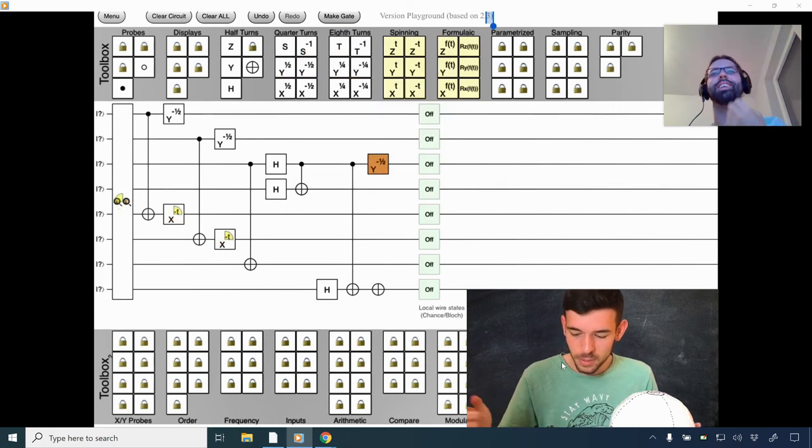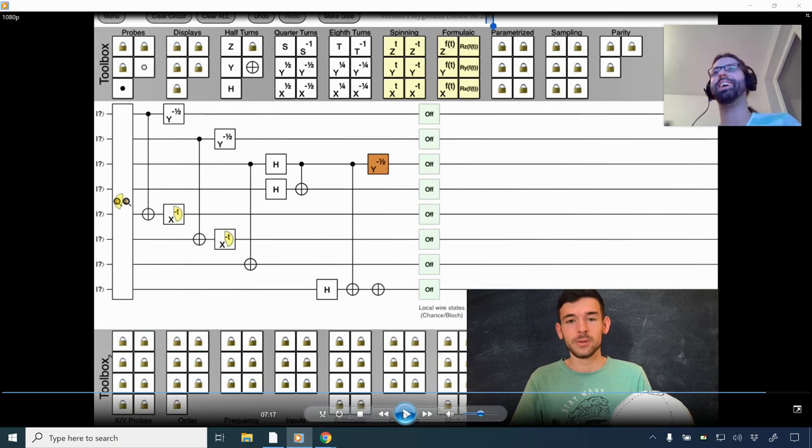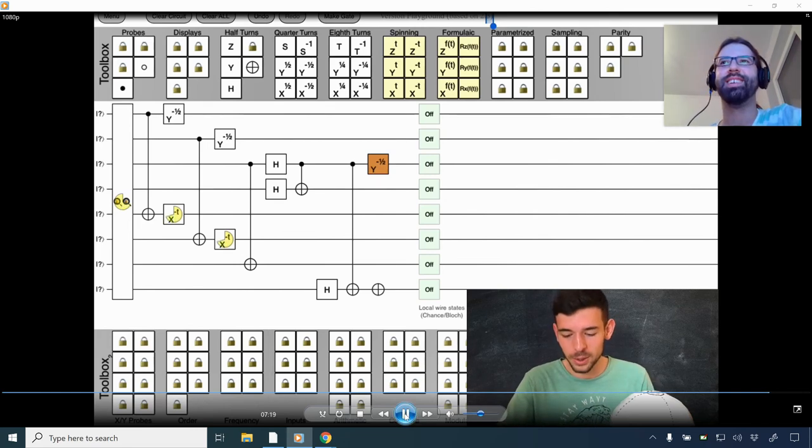Okay, cool. I like how he did it. I'm a lazy guy, so if I had put a square root of y and seen that it goes to on, I would just then apply an x gate. Instead of that, he just goes and applies the minus square root of y, so he saves one gate, so it's optimal. We have turned off all the qubits.